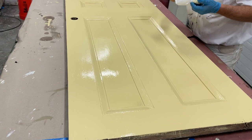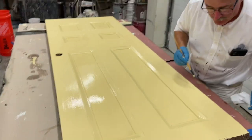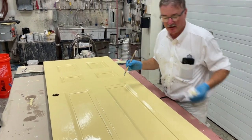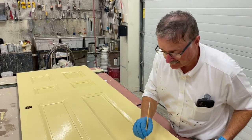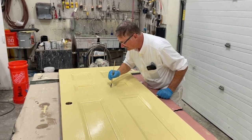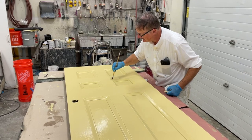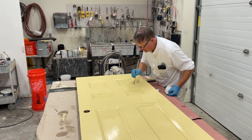Now, don't be too worried on the first coat. It doesn't have to be exact. You can always do some repairs later. But what you don't want is any excess. You don't want too much paint. If you're missing a spot, you have a holiday. A holiday is where there's not enough paint. You can see through it. They call that a holiday. That's okay because the second coat will get that. I'd rather have a holiday than drips and runs. Holidays paint out real easy. Drips and runs, you've got to remove or they look really, really bad. The drips and runs determine the amateurs.